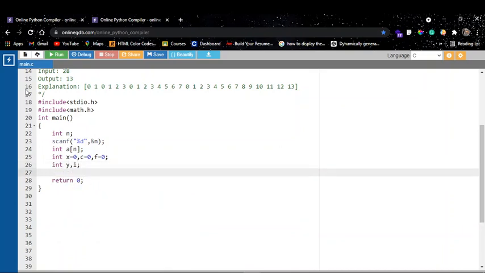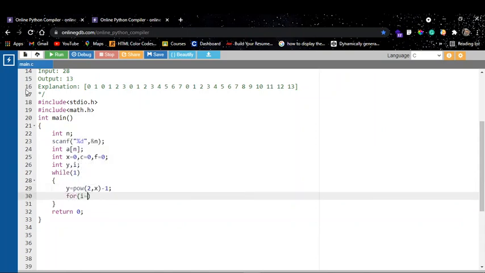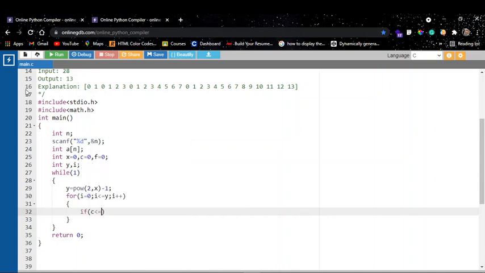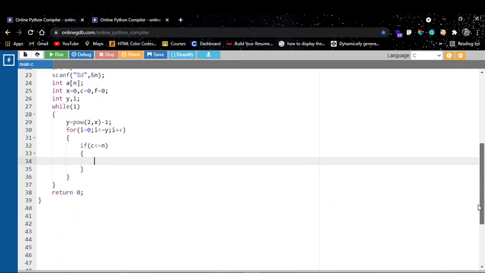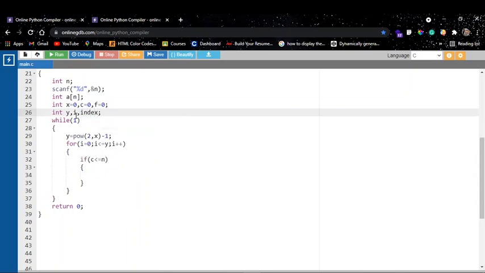So while 1, so while it is true, I'm gonna compute the y value: power of 2 comma x, minus 1, and i will go from 0 to less than or equal to y. Here I'm gonna check if c is less than n, and I need another variable called index so that I can iterate over the positions of the array A and assign the value.